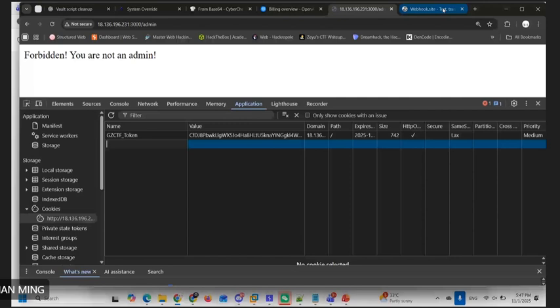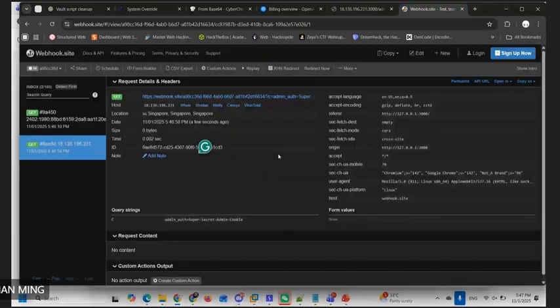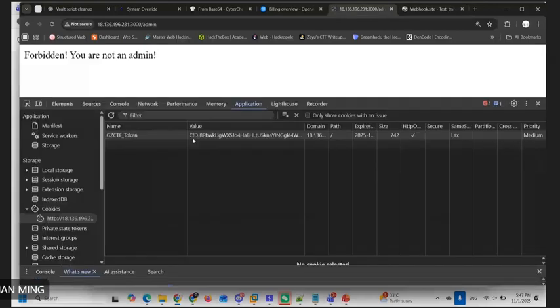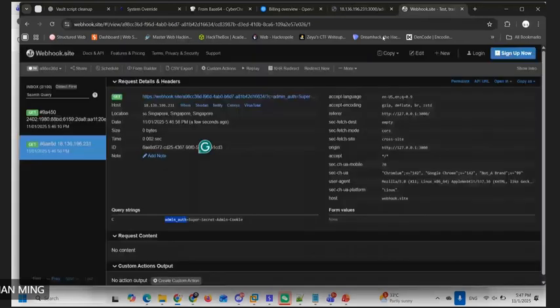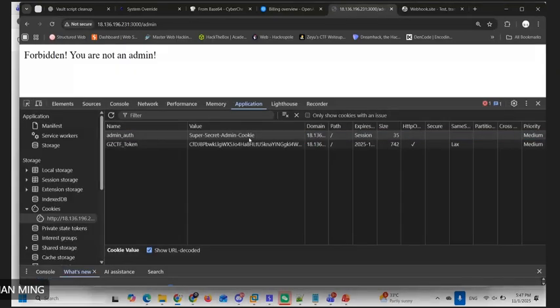And here, this is the admin cookie value. I just paste it. After we paste it, we can refresh the page. Now this cookie is available, and we can actually access it. So this is how we get the flag.